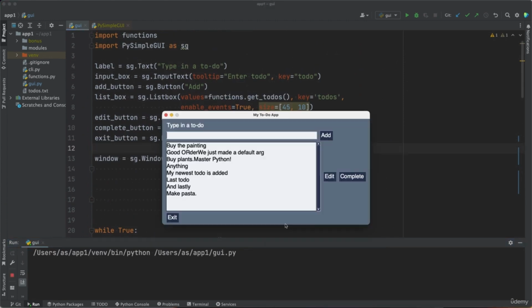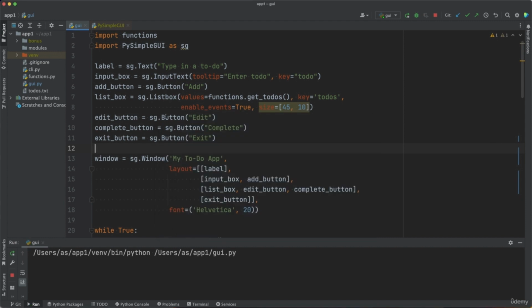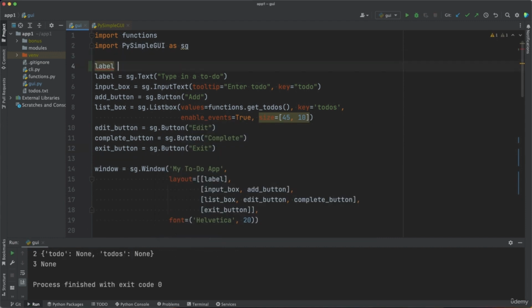Next, what we want to do is, on top of this label, as the first row, we want to add the current date and time. So we want to create another label here. Label is equal to sg.text. First we leave it empty, and then we update that label object, which actually needs to be a different name.